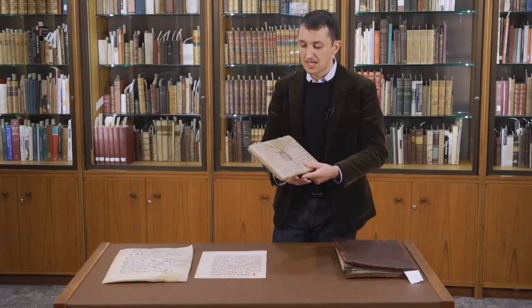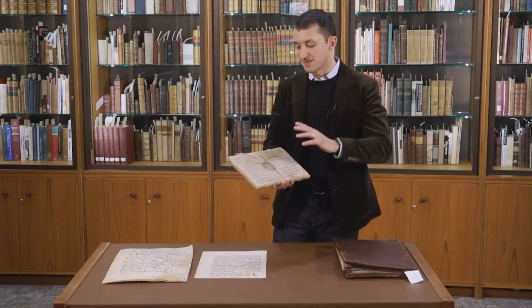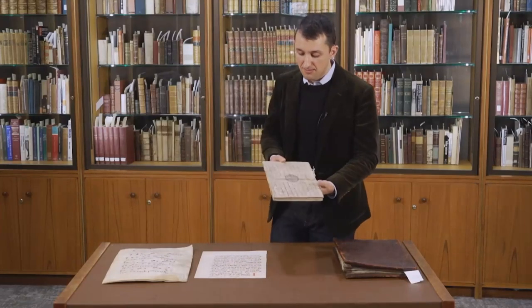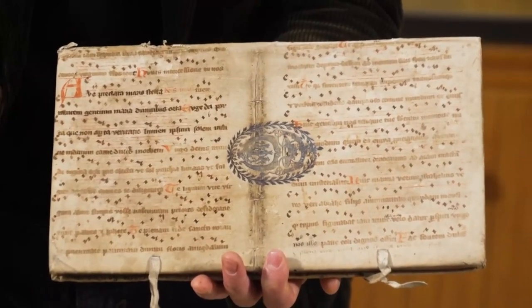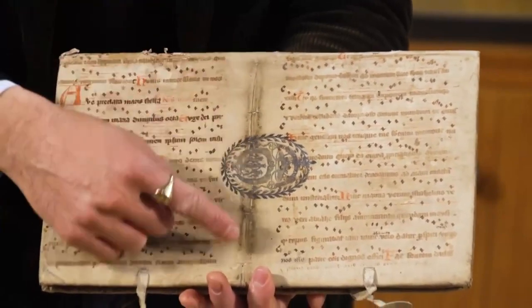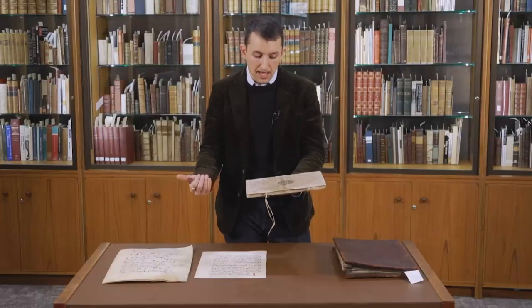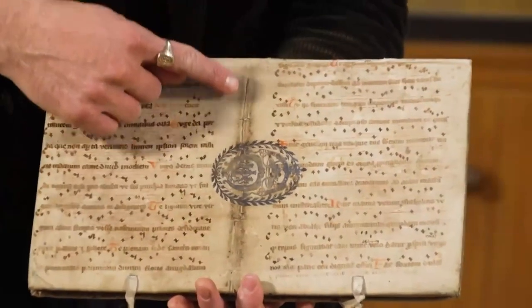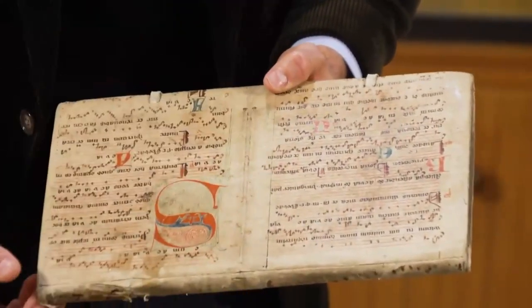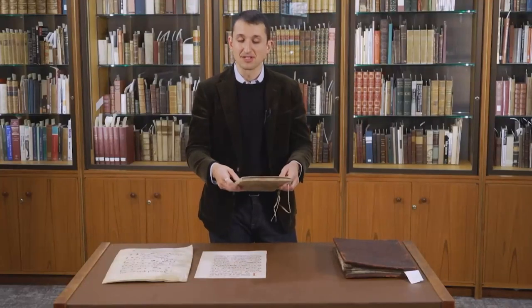This book is actually a 17th century book on astronomical instruments by Johannes Kepler. I won't talk about the content of the book because I'm really only interested in its binding. If you look closely, you'll see that the binding is music — very similar to the leaf I shared earlier, musical notation on red staff lines with text underneath. This is a bit earlier, probably about 14th century. You can also see the fold and holes through the middle of the front and back boards where cords would have been stitched in to hold this piece of vellum into its original binding. It's been removed from that context and reused as what's called binder's waste — turned into a binding for this 17th century book.